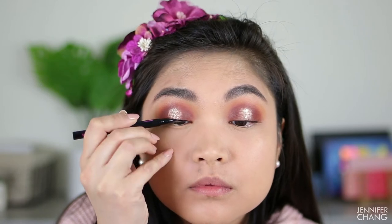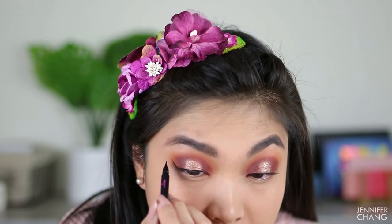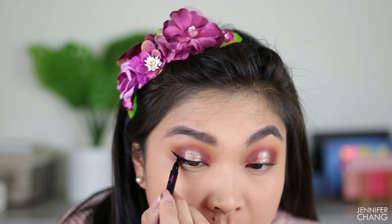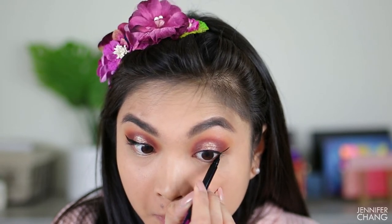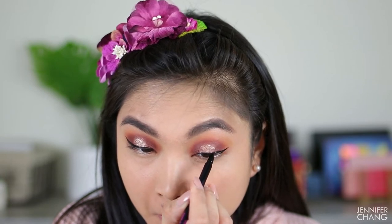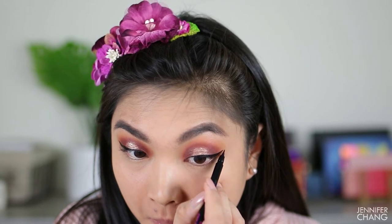I'm not sure how much product is in this. It could be really misleading, but it is really skinny and more on the smaller side, but I feel like most Wet n Wild liners are a little bit smaller. Anyway, I'm just going to attempt to do a cat eye with wing liner. I get really nervous when I do wing liner with a new eyeliner, especially on camera, because every liner is different, and I really hope I don't mess this up for you guys.